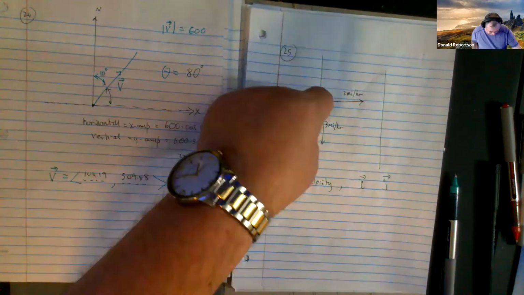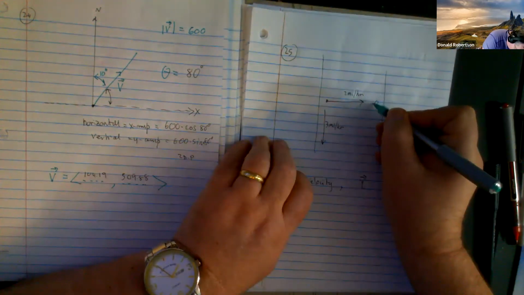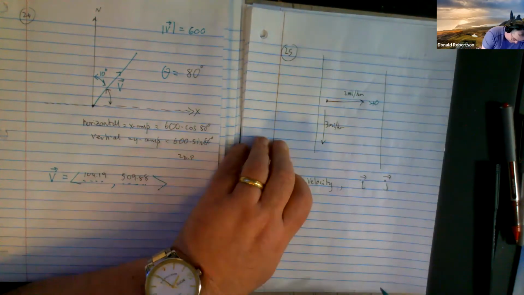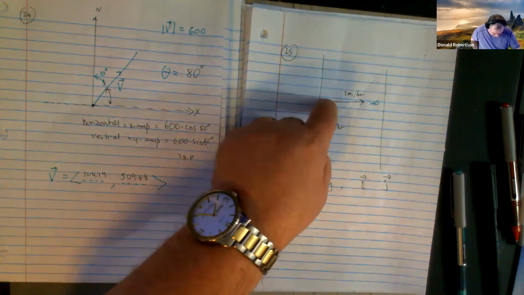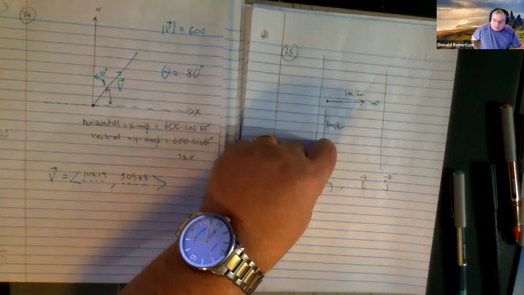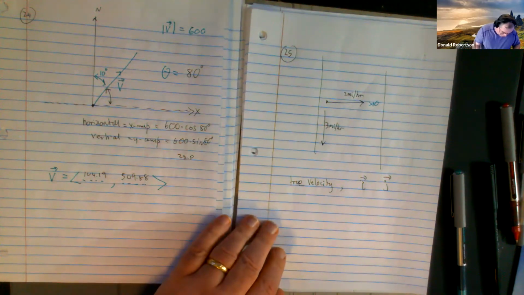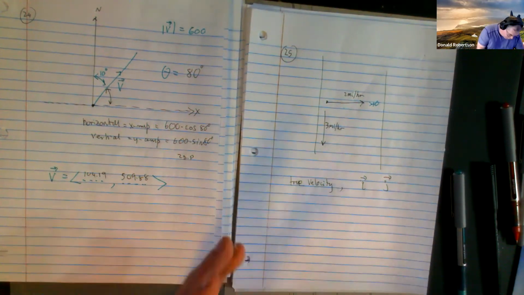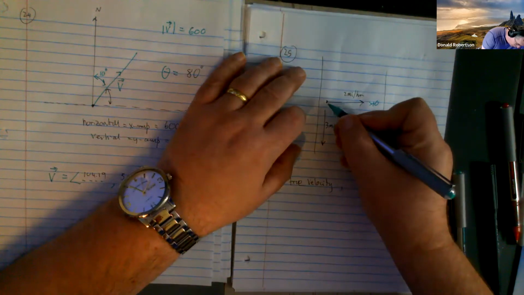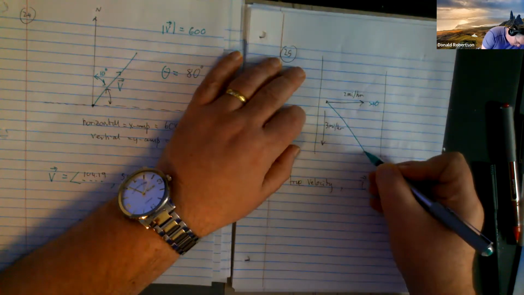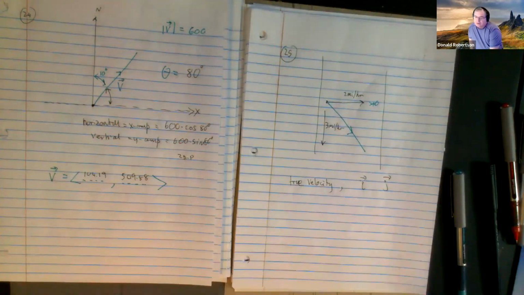So I got a guy swimming this way. There's my little guy swimming, right? And the current going that way. And I know that this is east, and that is, in this case, south. If I was using common sense, would you agree that the swimmer is probably going to be swimming in that direction? Would that seem reasonable?